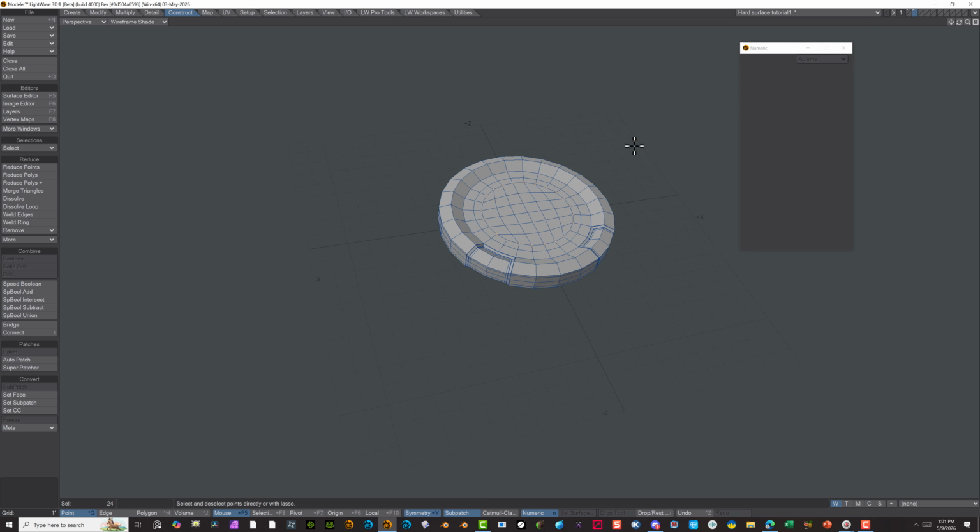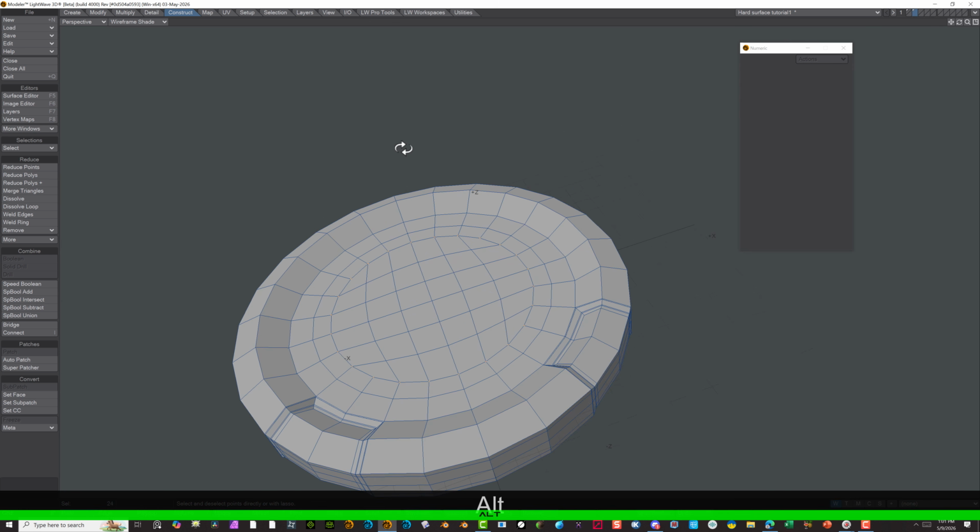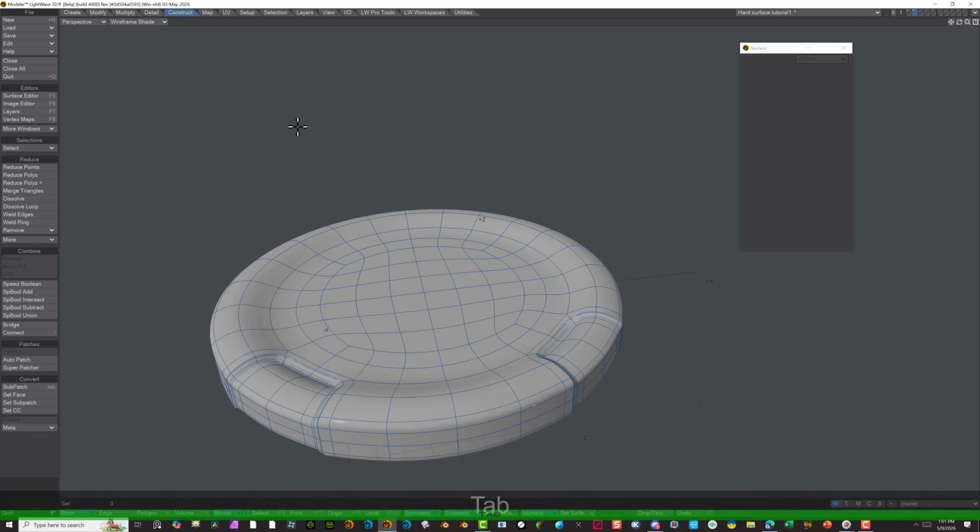So perspective. And we'll go to the other side. So left click. Yeah, that looks really good with the form.